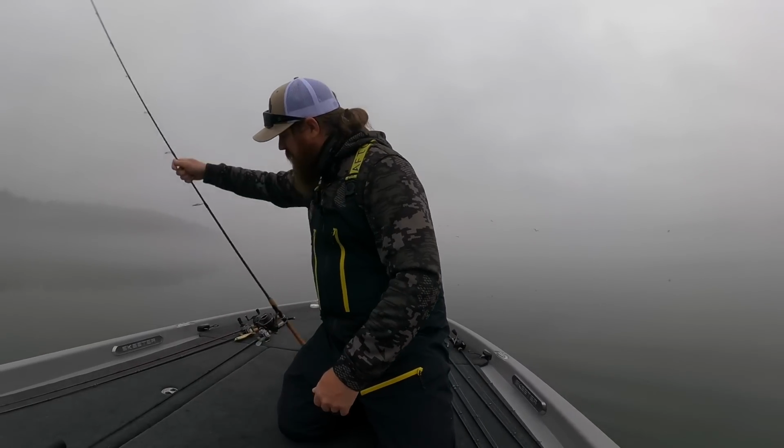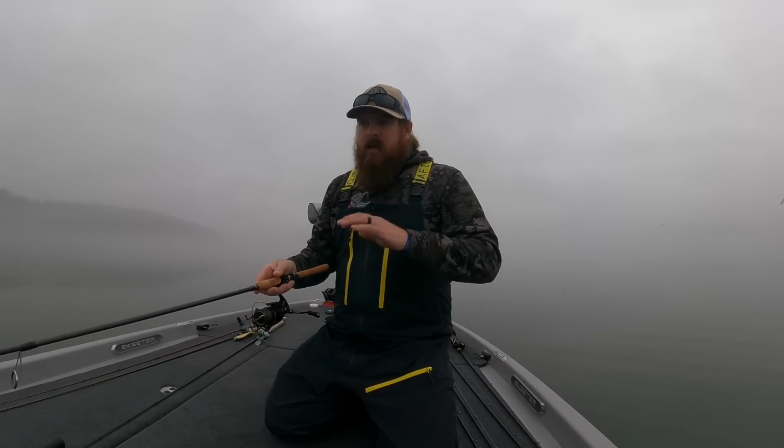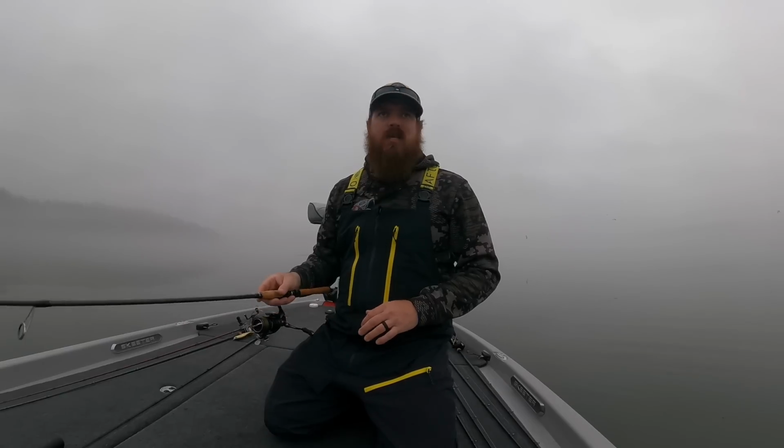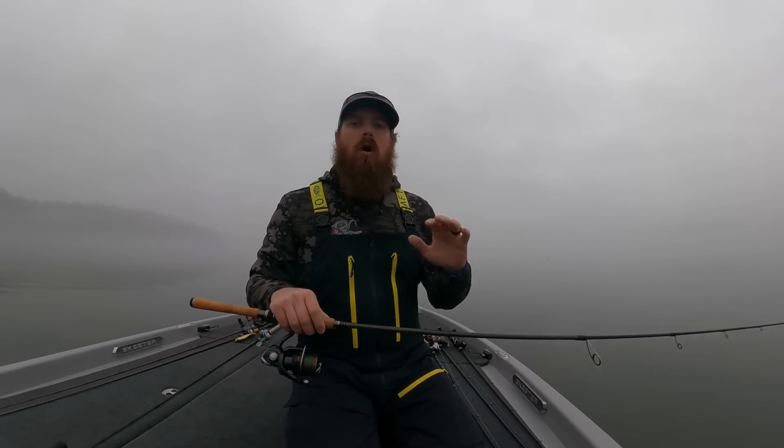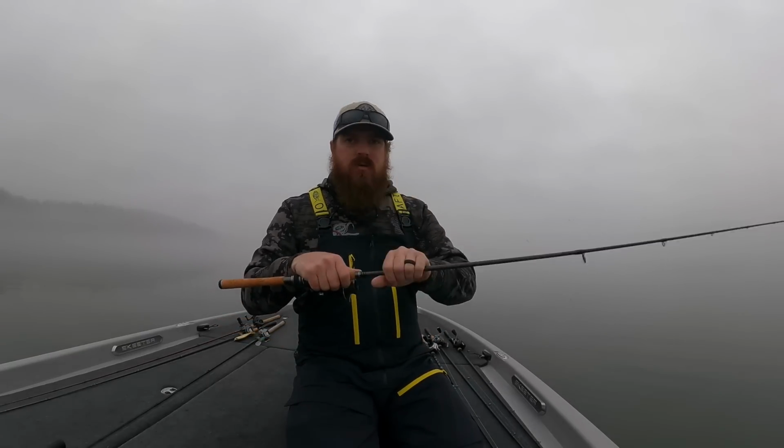That rod I'm throwing there, that's the Ronin. You know, I love my 610 X Pride. That's my main jerkbait rod. That's a casting rod. It's phenomenal for 10 or 12 pound fluoro. If I want to go lighter than that, I go to the spinning.